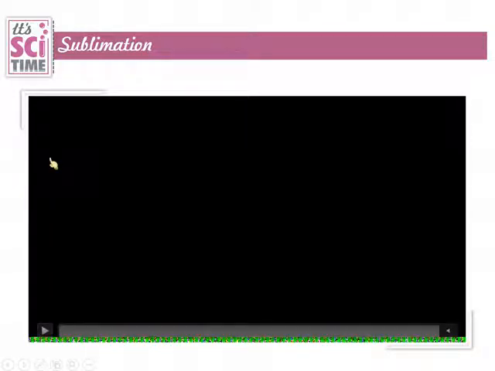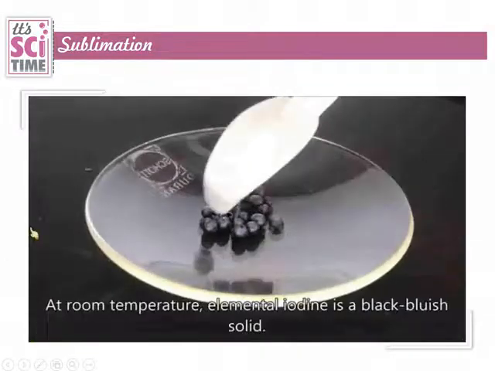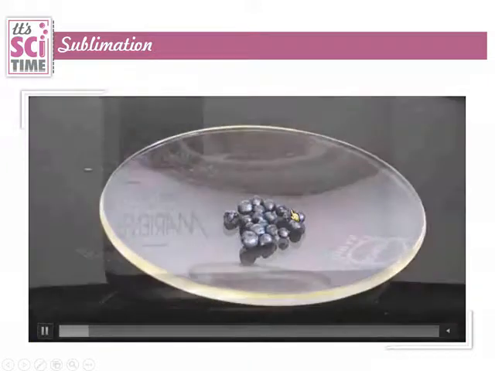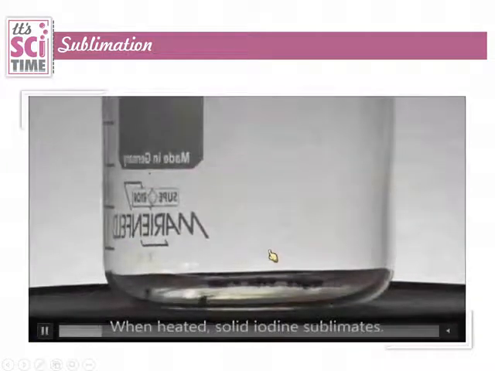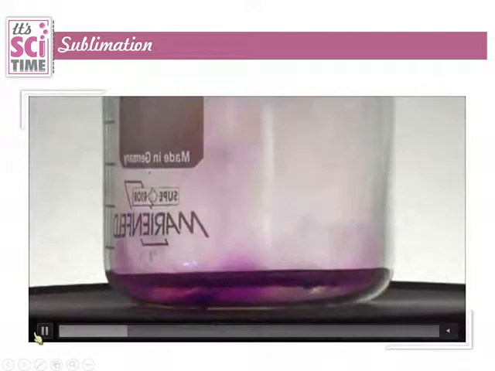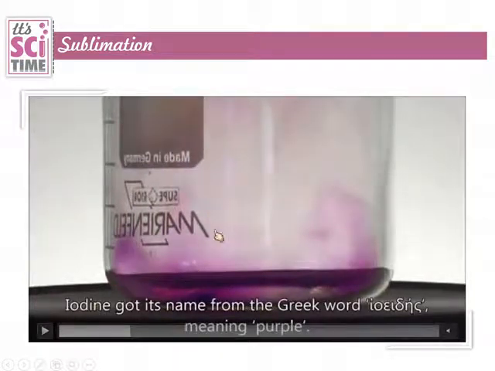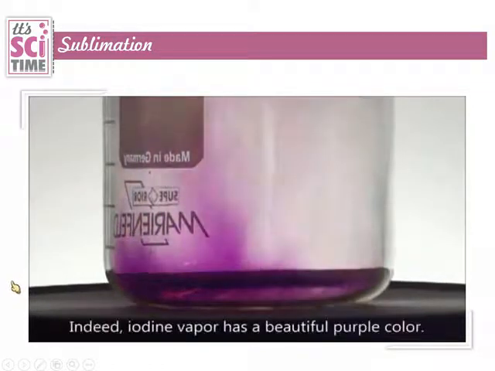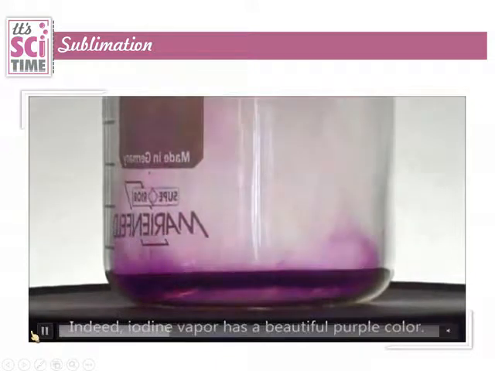Right. There's a special change of state of matter with a special way. Look at this one. These are iodine crystals. Iodine is a solid, and we put it in a beaker and keep it on a hot plate. You can see the iodine, without melting, becomes gas. Directly a solid becoming a gas. Solid turns into a gas, and this process is called sublimation.